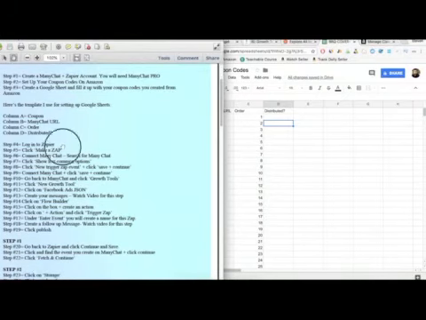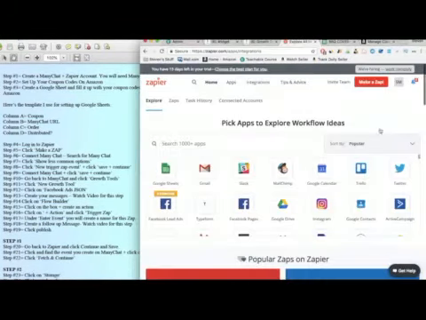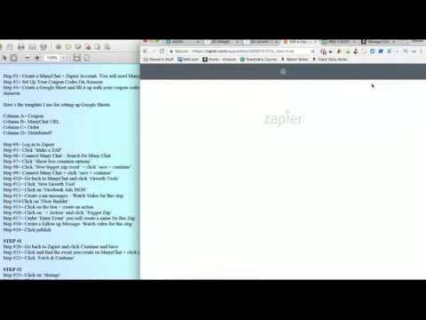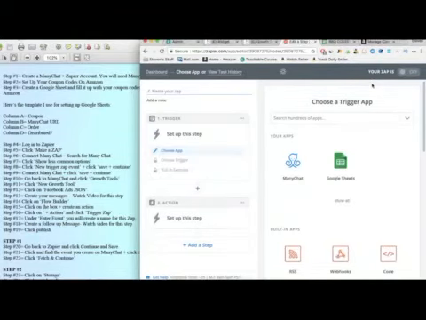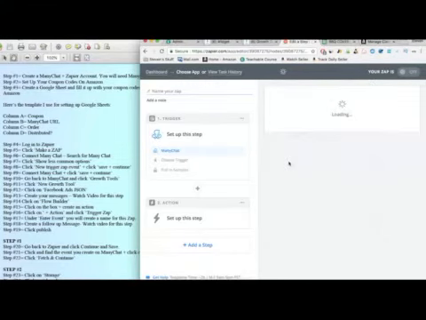So next step is logging into Zapier. Once you log into Zapier, just create an account. It's very straightforward. You're then going to click step number 5, which is make a Zap. Once you click make a Zap, you're going to have to connect your ManyChat account. So make sure you have ManyChat created so that you can have that integrated. Once you create that, it'll be ready to go. You're then going to click ManyChat.